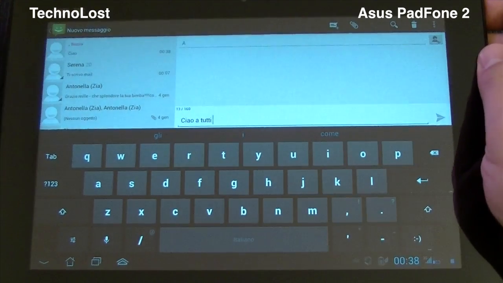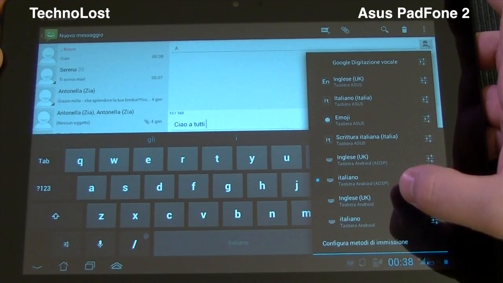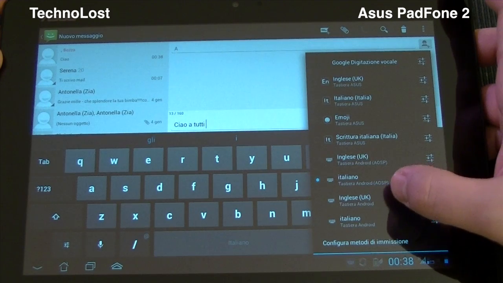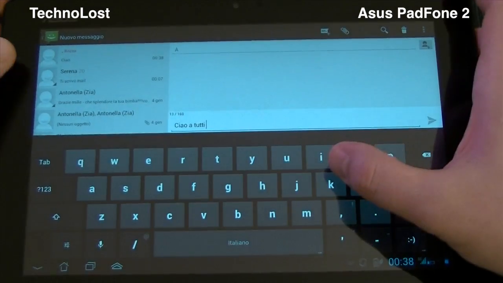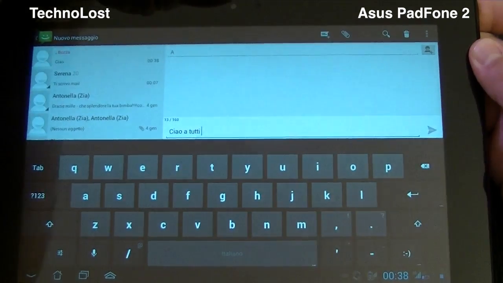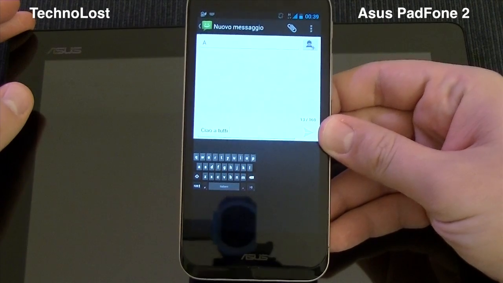So once more, if I choose the downloaded AOSP keyboard, so the one not modified by Asus, which is this one, okay, if I take out the mobile phone, this is what happens.